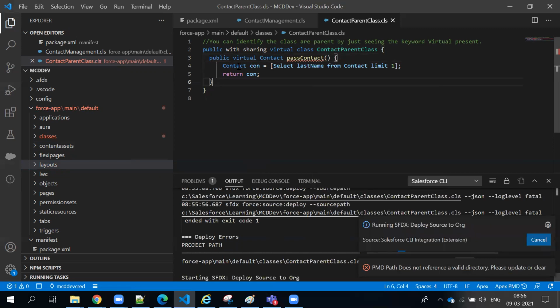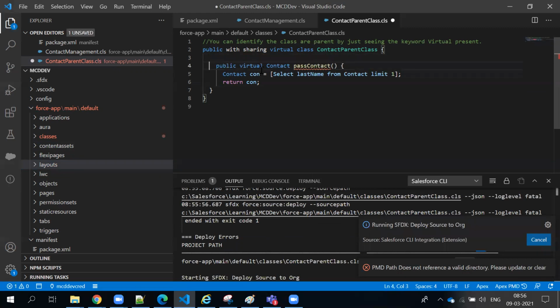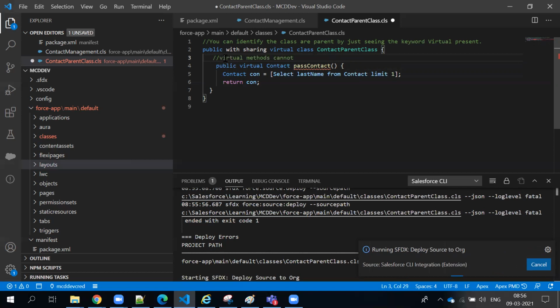It will compile and sync itself. So these are new things: virtual methods cannot be static. Either a simple void or a simple return type that you have, but you don't have static methods there.